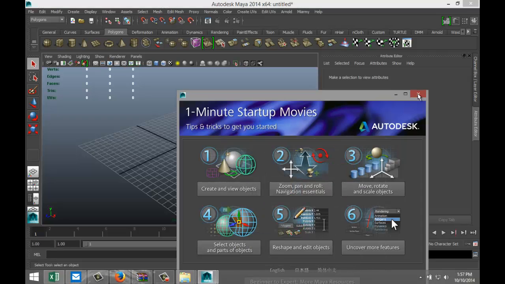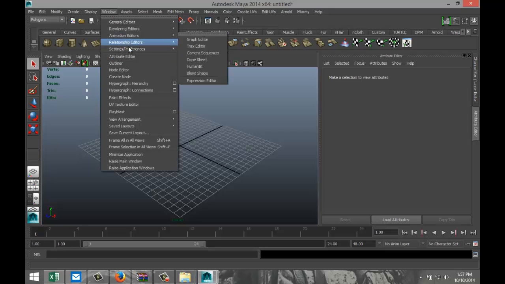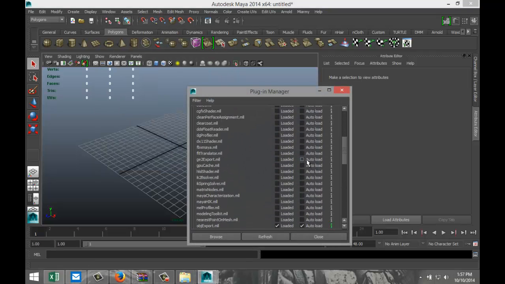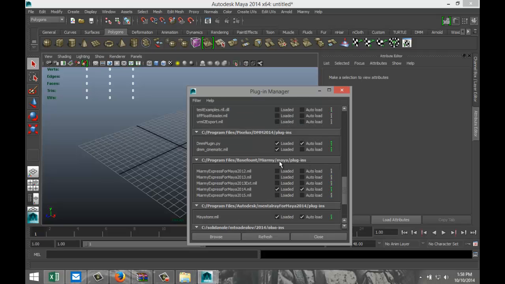And we're going to go up to Window, Settings Preferences, Plugin Manager, and look up our new plugin. In this case, C Program Files, basefound, Miarmy, Maya, plugins, and the text file that we just adjusted made that possible.